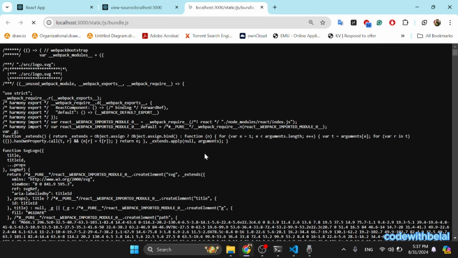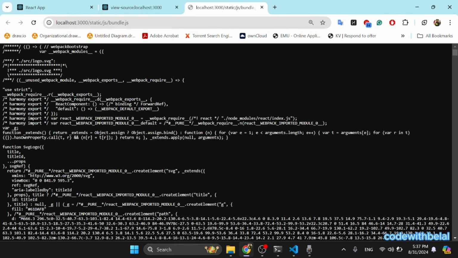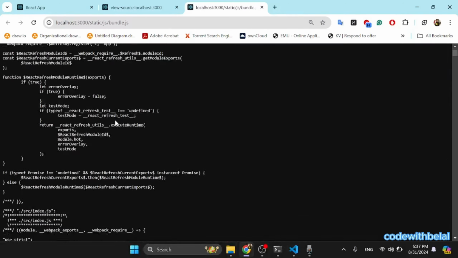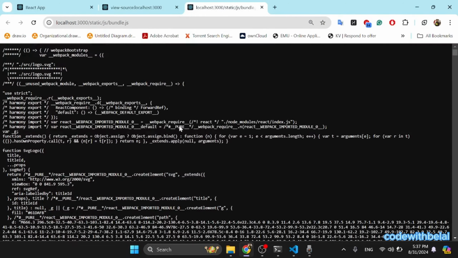Here you can see the file bundle.js. That's the file which holds all of our stuff and works accordingly. All of our behind-the-scenes programming is here.